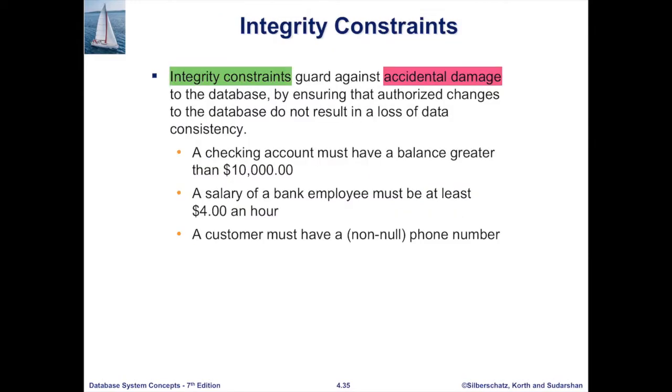Okay, so the concept of integrity constraints is not totally unfamiliar to everyone since we discussed this from our week 1 and we are already using it to create tables. So again, integrity constraints guard against accidental damage to the database, by ensuring that authorized changes to the database do not result in a loss of data consistency. So the examples you are very familiar with are setting the primary key and identifying that certain attributes are not allowed to be null. There are other constraints that we can include in the definition of the table and specification of the valid values for the attributes.